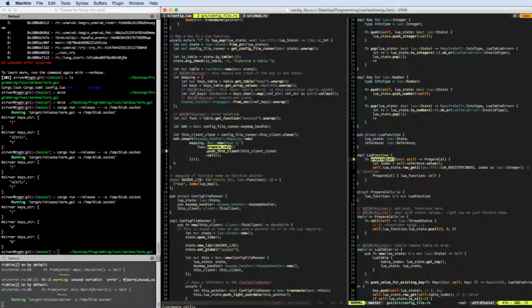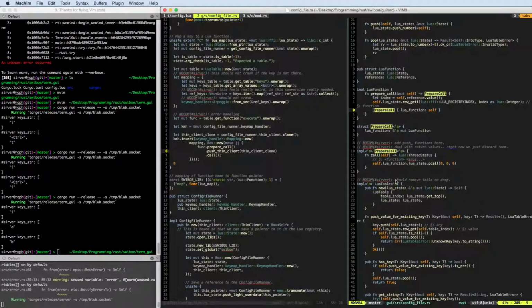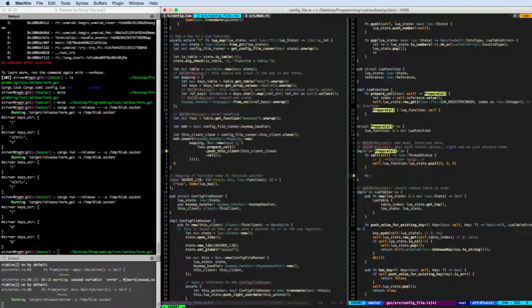on prepare call. So on a Lua function, you call prepare call and then you get a prepare call object back, which is a kind of builder for a Lua function call. And this needs to support pushing a thin client. Does it take ownership of the thin client? I don't think it needs to, but it needs to be mutable itself, and it also needs to take a mutable reference to that thin client.